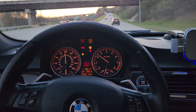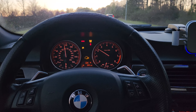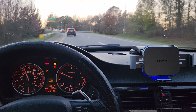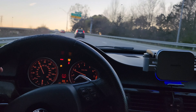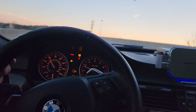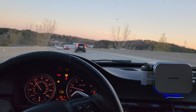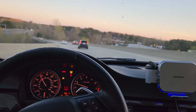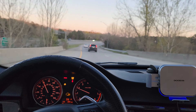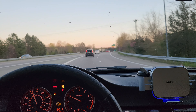XHP also gives you tunes for the 7-speed dual clutch and the 8-speed ZF transmission on the new BMWs. I can only imagine those transmissions. I've seen on forums for the 8-speed that it actually goes a little bit slower. On the 7-speed they said you get a little bit of a boost, a little bit of speed, but it's not as crazy as the 6-speed XHP stage 3 — which I could understand, because those things are already extremely quick.